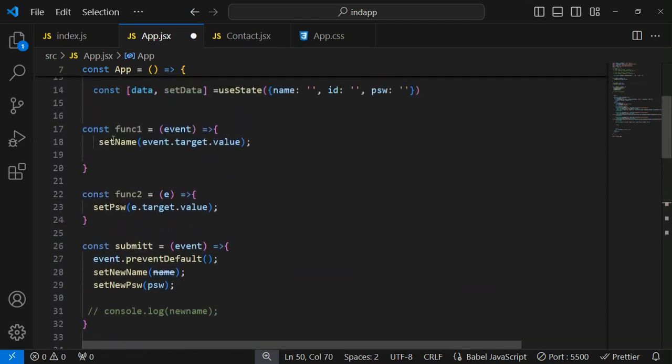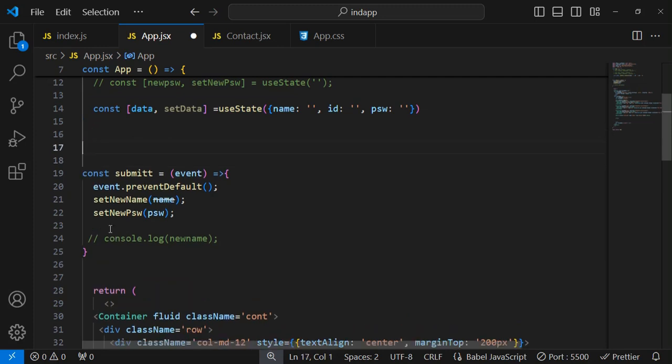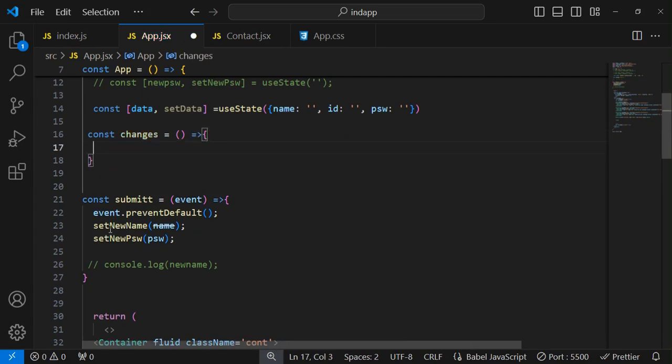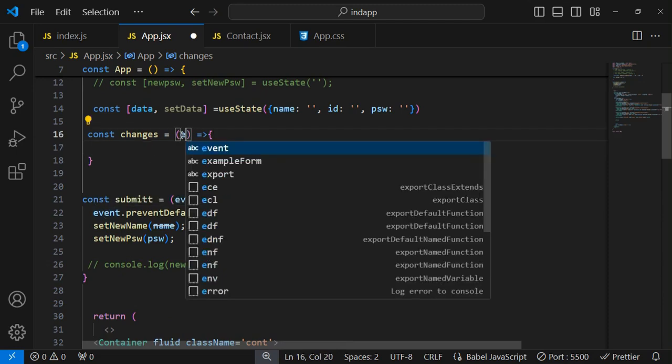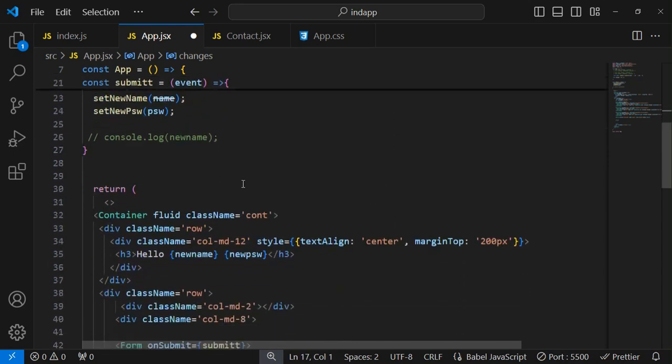So now I don't need that code. I'm taking a fat arrow function, const changes is equal to, and again a fat arrow function, and basically we have to pass something here because this is an onChange function.